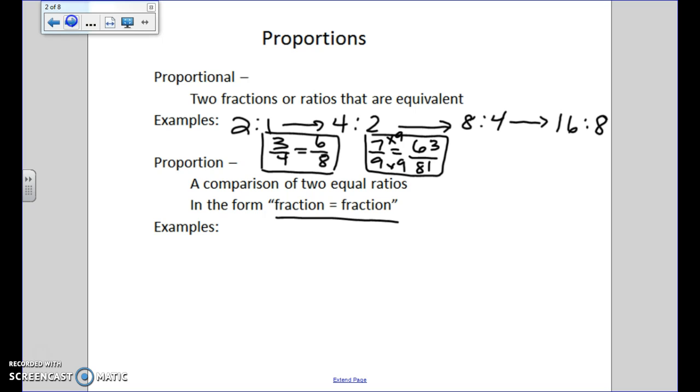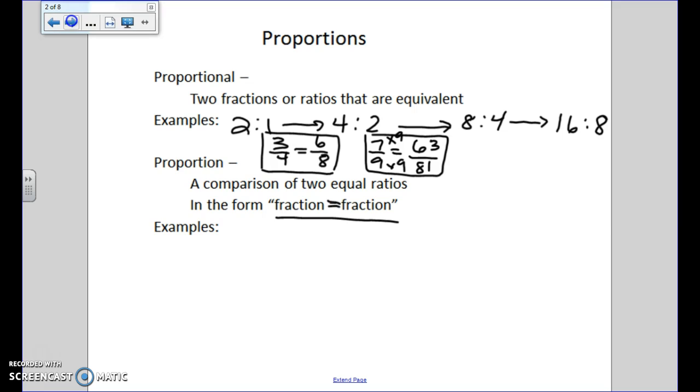Okay, and this is so very important that you do not get this confused with multiplying fractions. Every student has a hard time. In my experience, students have a hard time determining what is a proportion and what is a multiplication problem for whatever reason. And there are strategies for proportions that are not used for operations with fractions. Okay, just as a preface, I just want to make sure it's very clear that the fraction must equal the fraction.